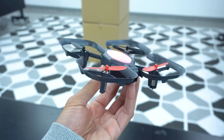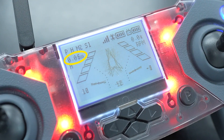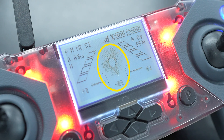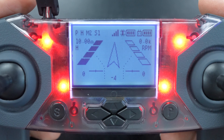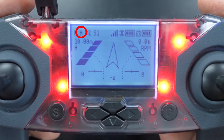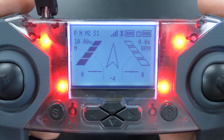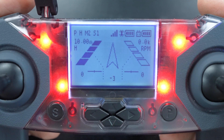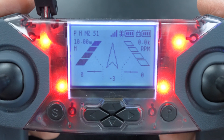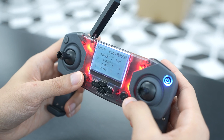There are a bunch of sensor displays. The default one shows the bottom sensor height, the propeller rotations per minute, the drone's heading, pitch, and roll. In the top left, you can also see the control setting, headless mode on or off, the mode setting, and the speed. We'll go over what these mean in the settings menu. In the top right, you can see your signal strength, the drone battery level, and the controller battery level. You can switch between several different displays using the S and P buttons.